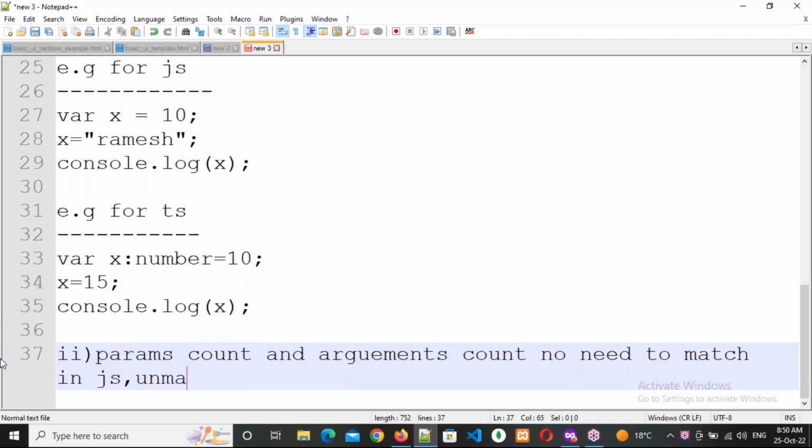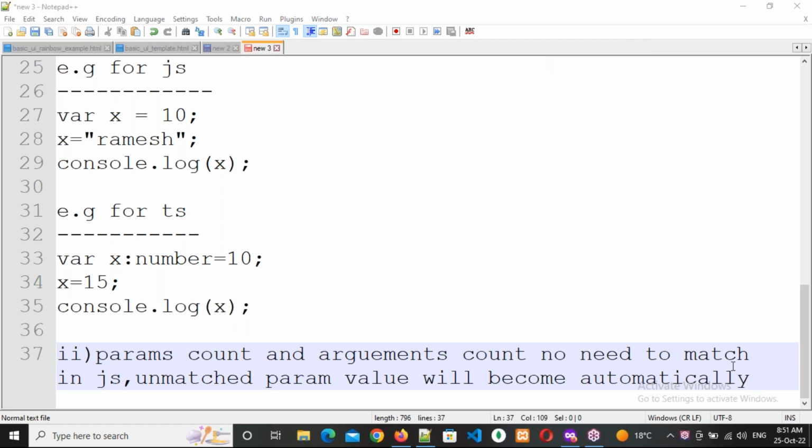Unmatched parameters, unmatched parameter value will become automatically undefined.